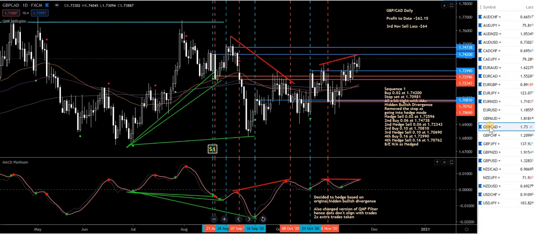Pound CAD. Now this is one pair I'm probably going to ditch. I'm struggling with it a bit. I haven't made much money on it. Profit to date saying $62. I started this sequence back here and I'm just struggling to get out of it. And look at the movement of this pair. Again, it's a CAD pair, Canadian dollar pair. I am struggling a little bit with them. And I did stuff up in here. I did change a version of my QMP filter after I started the sequence, so there's a couple extra trades in there that don't line up with the dots. You can see my notes down the bottom here about it.